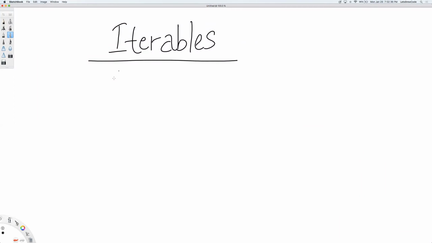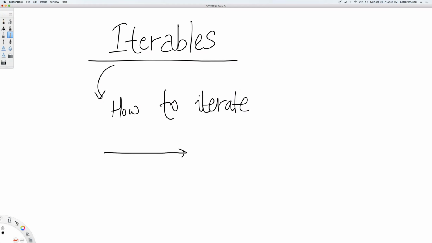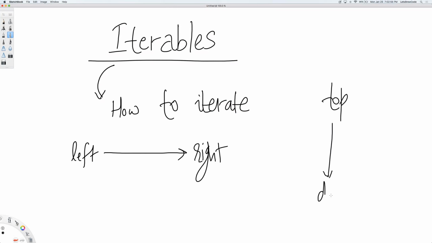This means that Python knows how to iterate on these. Whatever their structure is, from left to right, or top to down, Python knows how to go item by item in these sequences.